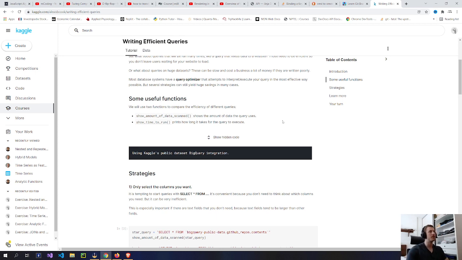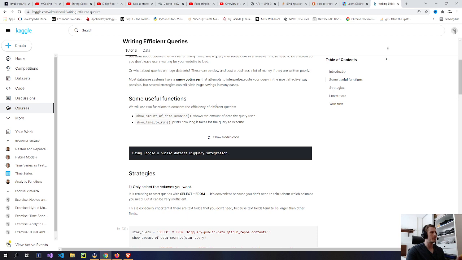Also from what I remember from the freeCodeCamp stuff, it's a little bit harder to set up SQL and you need to download some stuff. So maybe pandas is just for convenience. I'm not sure.